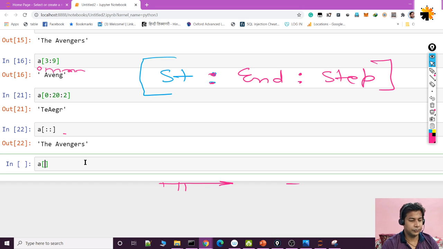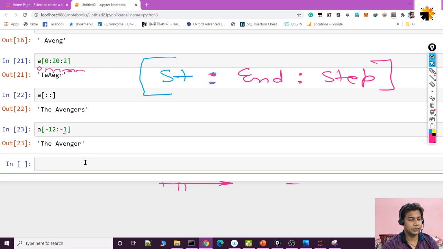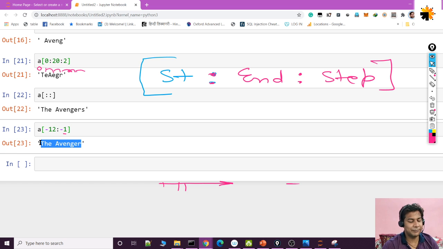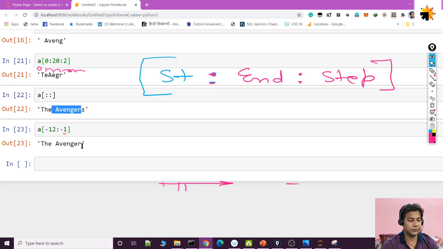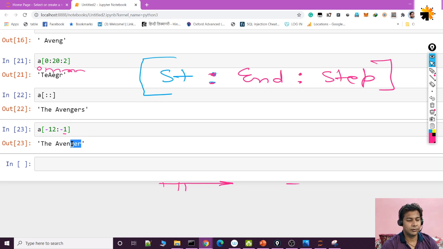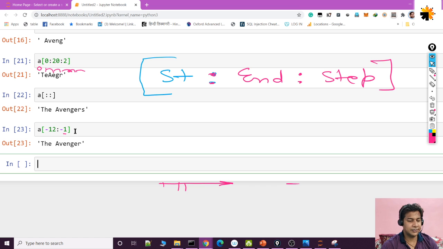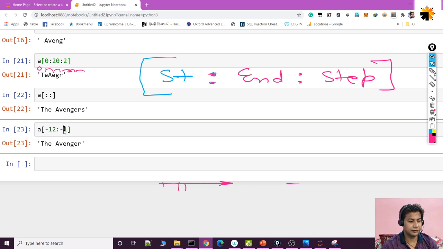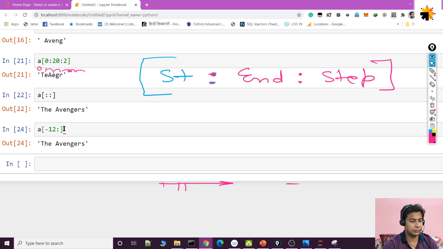A equal to -12 to -1. So negative indexing is also working here. The Avenger. I am not getting the S of Avengers, I am getting only Avenger, not Avengers. You can see this one. If you leave it blank, now I'm getting everything. Okay, the Avenger.